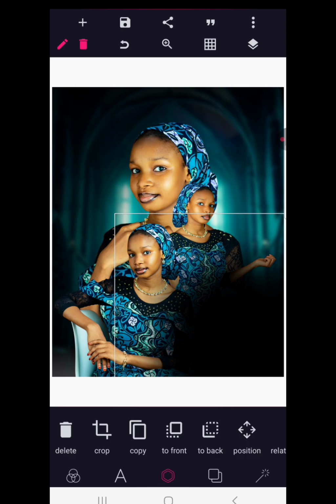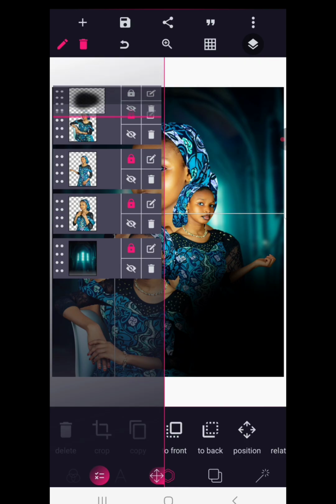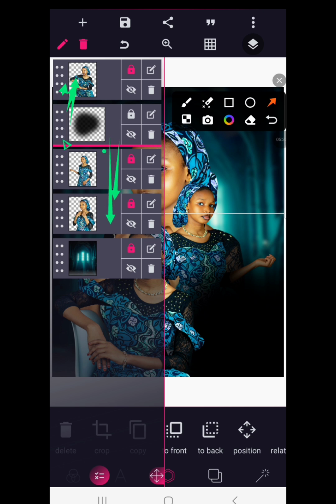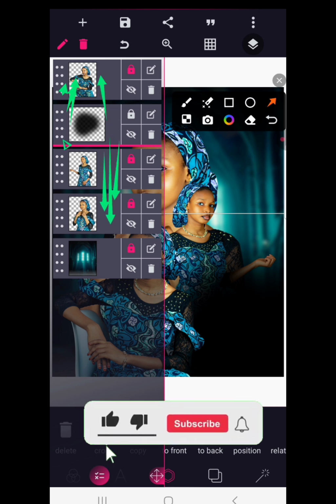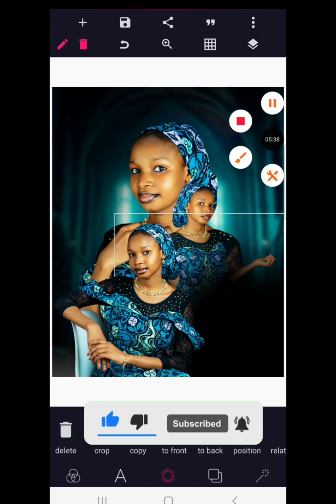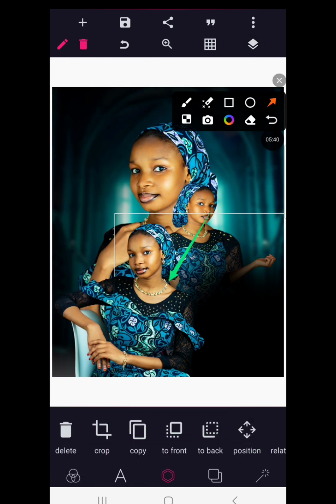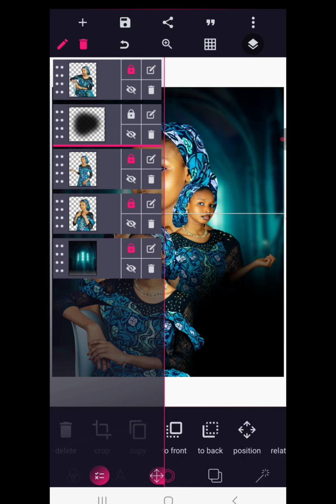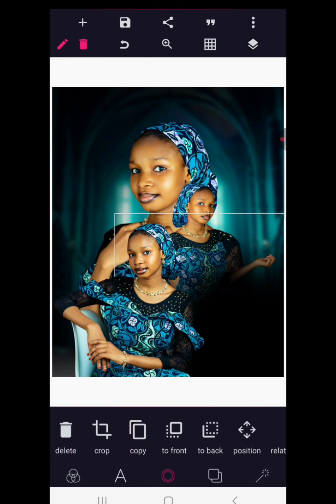But then what we're going to do is go to layer and shift this to fall to the back of the last image that we brought in, this image. So it should be in front of these two images and behind this first image. What I'm saying in essence is that this image, where the lady is sitting on the chair, should be in front. There are reasons why we are doing all of this, and as the design unfolds, you are going to see why.